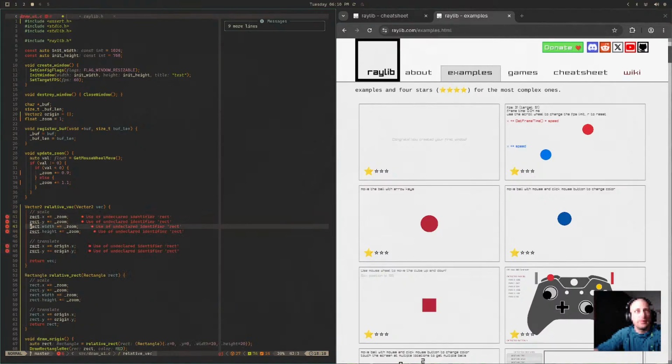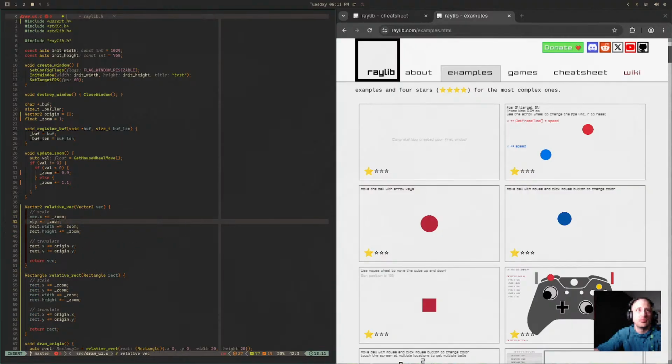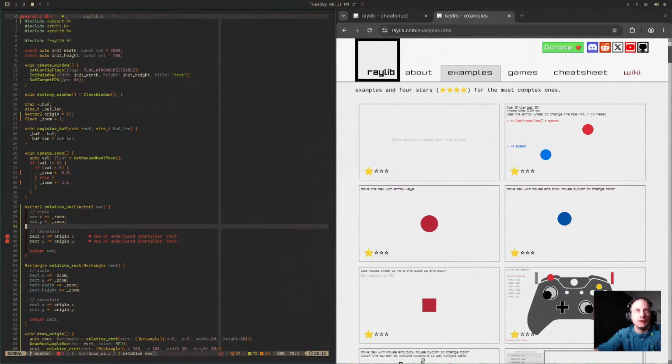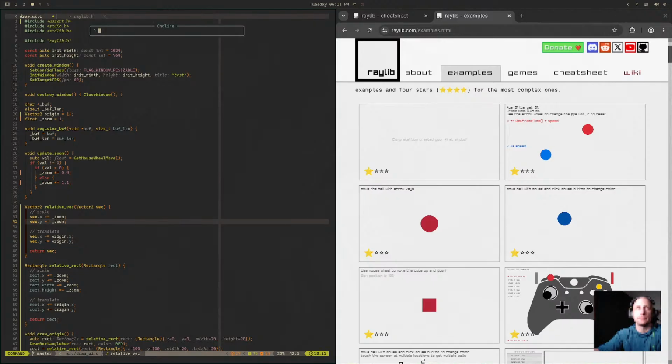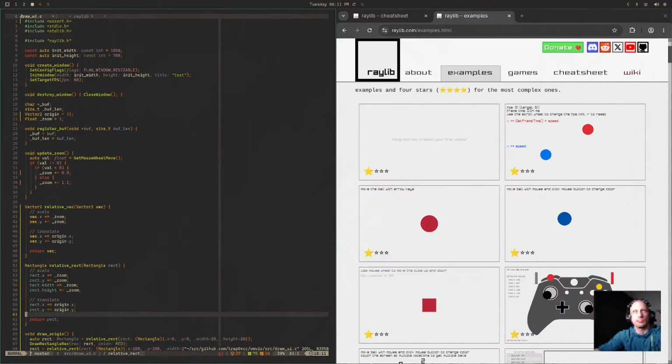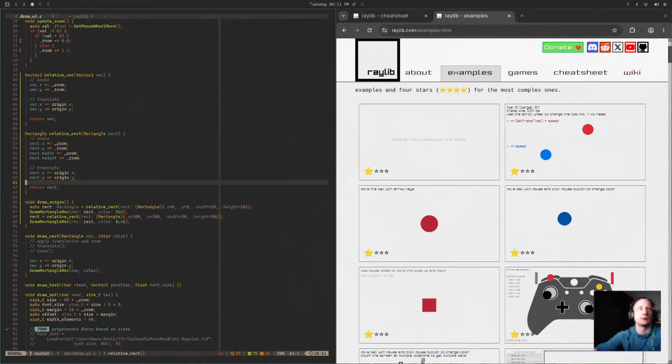All right. So here, this is going to be vec. We only have one vector. And then we have to translate that vector as well. Okay. So that works for the rectangle and the vector.